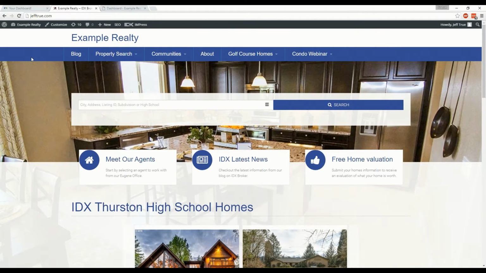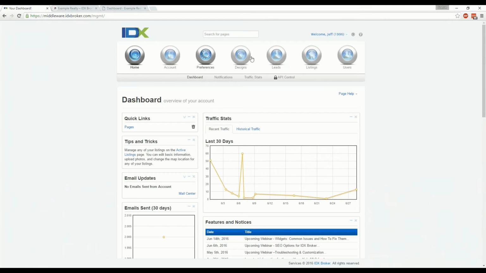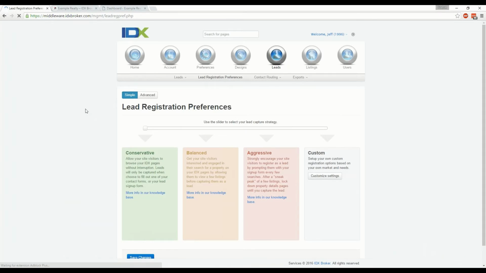To start off with, lead registration preferences in our dashboard. We go to our leads, then click on lead registration preferences. You've got two separate tabs up here, simple and advanced. You can mark everything directly from within simple, but we highly suggest you go into the advanced settings, because you can narrow down more what you want with your messaging, add video, or do a request or forced registration on certain types of pages. You can run those simultaneously depending on what you want to do. Inside the advanced tab is where we're going to be concentrating today.